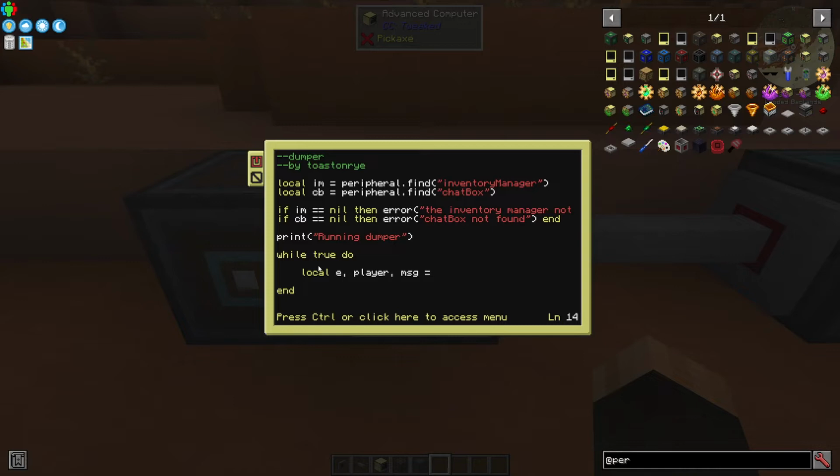So the rest of it's the same. os.pullEvent. And then we're looking for a chat event. And this has to be chat, lowercase, spelled just like that. Otherwise, it will not work. It's a keyword. I don't understand all the different types of events, but chat is one of them.